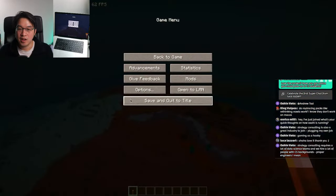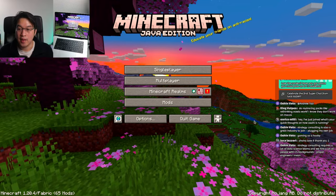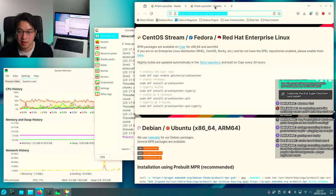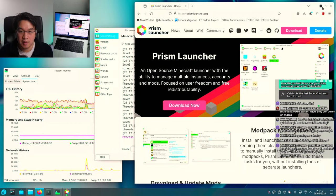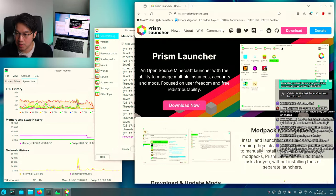Okay. Good. So I think we are done with Minecraft for now. I'm quite happy with the way that this is working. Let's try something else. So let's close this. Okay, so I'm satisfied with that. I'll have to do some proper testing. I'll log into macOS, install Prism Launcher, take the exact same world, and we'll just benchmark them both. So I'll do that in the future.